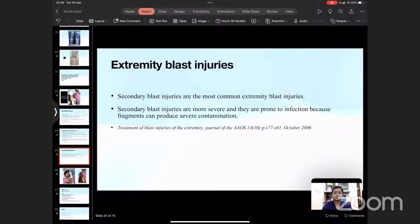Extremity blast injuries are quite common in secondary blast injuries. Secondary blast injuries are more severe and prone to infection because of severe comminution and exposure to the outside, like mud, roadside injuries, farm injuries, or military injuries.